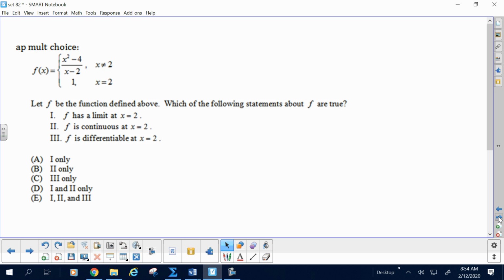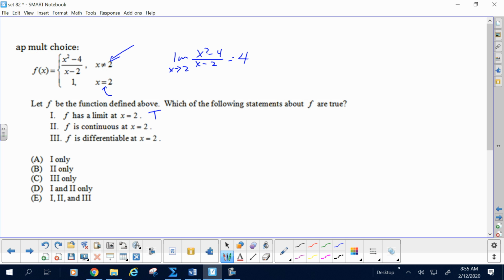Are we ready? Okay, what do you say? Is one true or false? True. How do you do the limit as x goes to 2? If x goes to 2, do I go to at 2 or not at 2, around 2? Around 2. So I should be looking at around 2, and that approaches 4. All right, so it appears like, yes, there's a limit. The left and right are the same. We're all good. So 1 is definitely true.